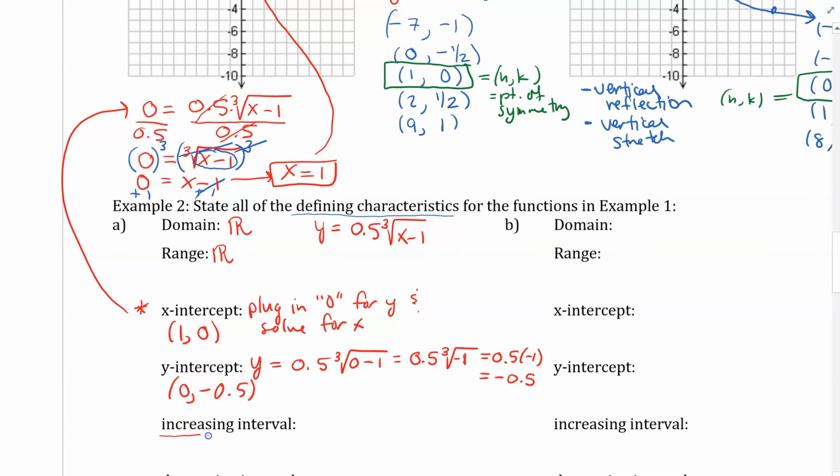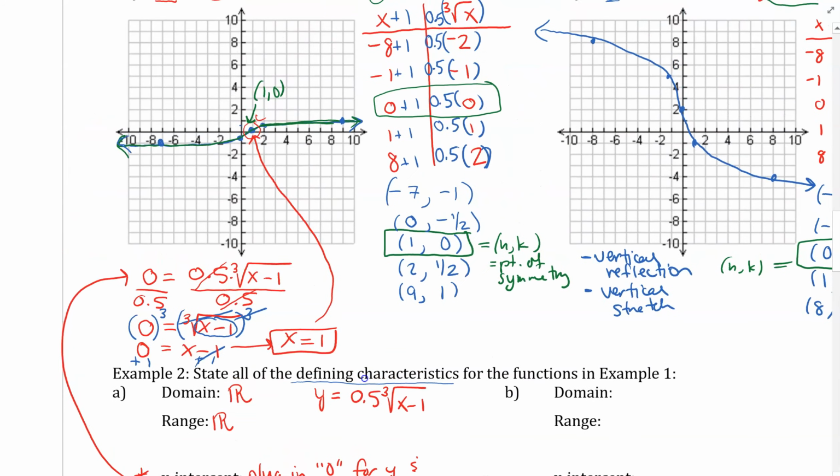Now for increasing and decreasing, let's peek back at the graph. We always read the graph from left to right. That's the rule for deciding the interval for increasing and decreasing. We always start at negative infinity and end at positive infinity. At least x does. We read from left to right. And then we ask ourselves, as x goes from negative infinity to positive infinity, what is y doing? Is it going up? Is it going down? Is it changing direction, like up and then down and then up?